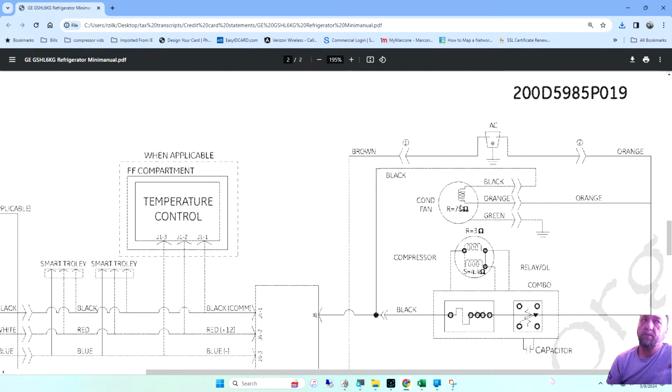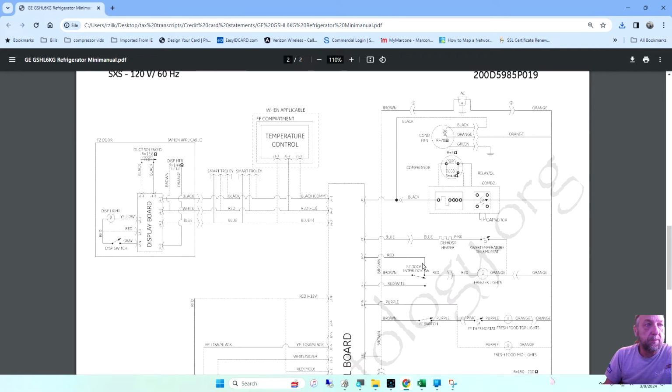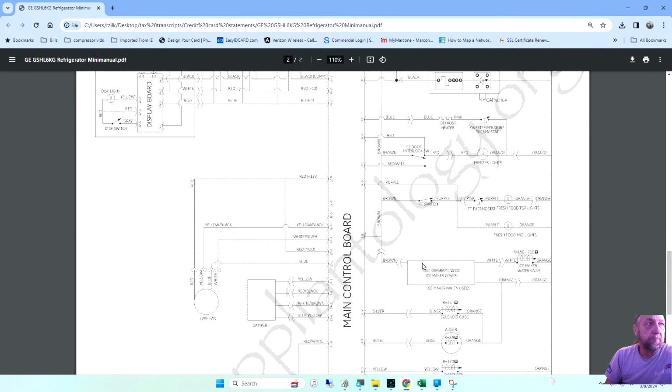So initially I thought it was a sealed system problem, because they were reporting things not freezing properly, and when I opened the evaporator, I saw that the evaporator was maybe half frosted, half lightly frosted. But then I accidentally found out that at some point the evaporator fan kept running, but the compressor and the condenser were off.